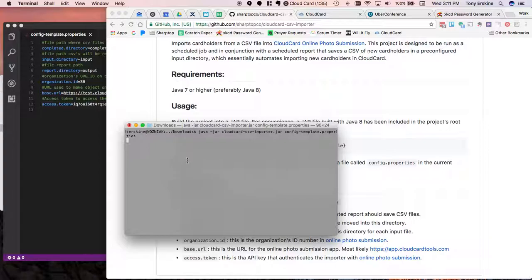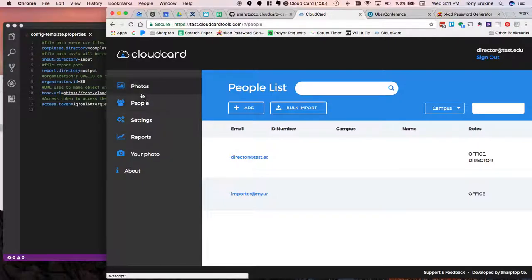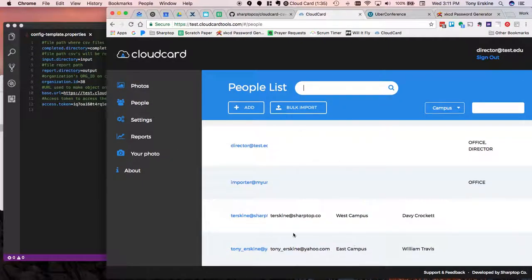I hit enter, cross my fingers, and it finished. And if I go look over here, I'm going to leave that screen and come back to the people, and I can see that it did in fact create those users that were in my CSV.